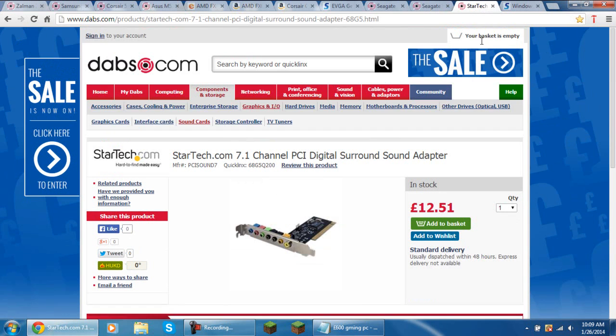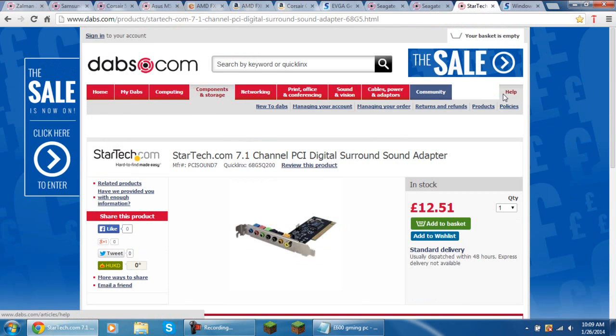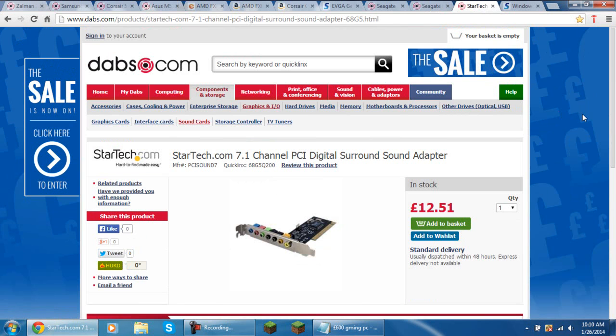Moving on now to the last part, well, the last main part is the sound card. Now, I've seen quite a lot of PC builds that don't include a sound card because it's not a complete build, but I decided to put a sound card into this just because you need surround sound, or at least good sound, and just get speakers or something along those lines, but you do need a sound card to actually play the sound.